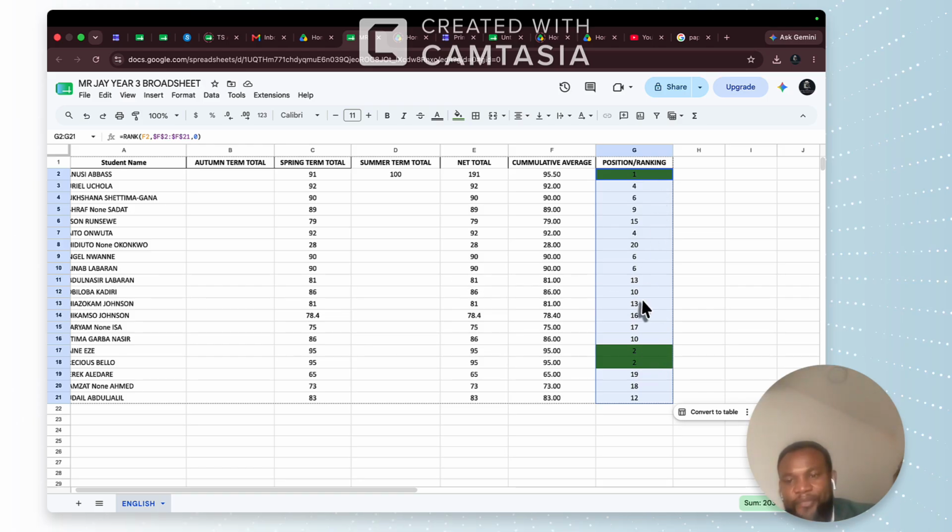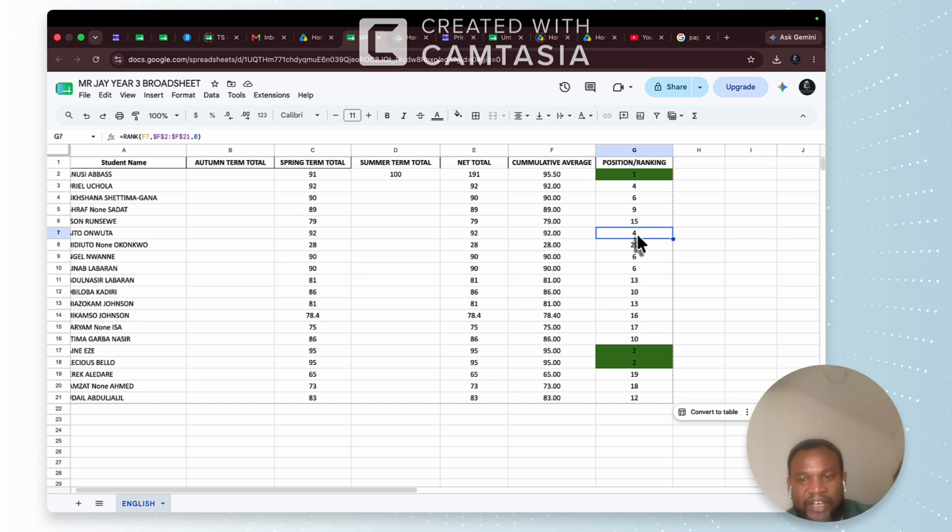Now for this teacher, you have to bring in the 4th person here because you have position 1. These 2 guys are both position 2. And this number 4 is actually position 3 now. Do you understand?